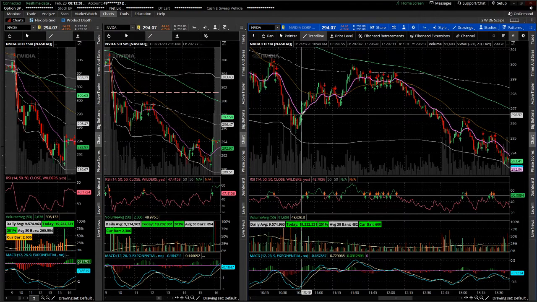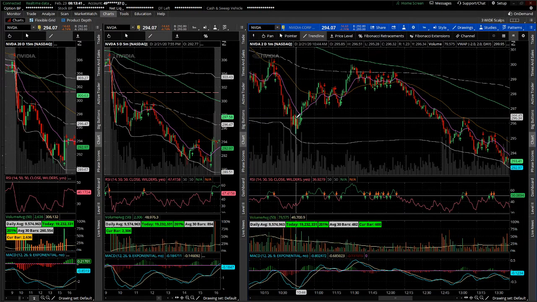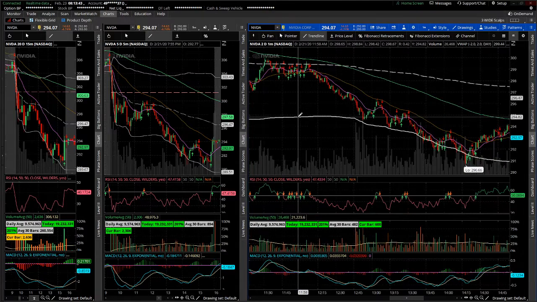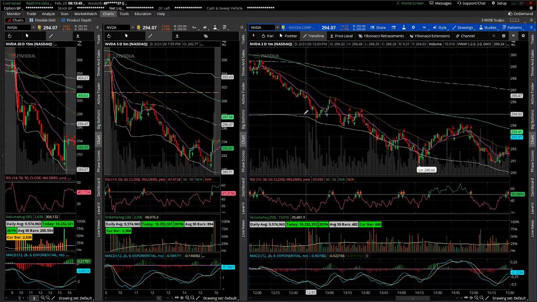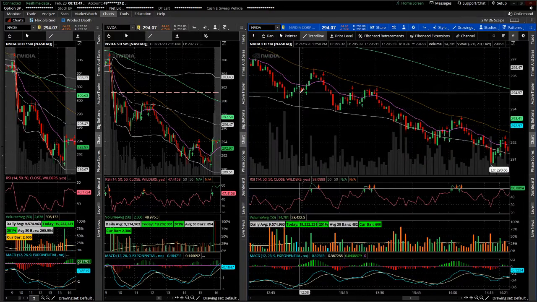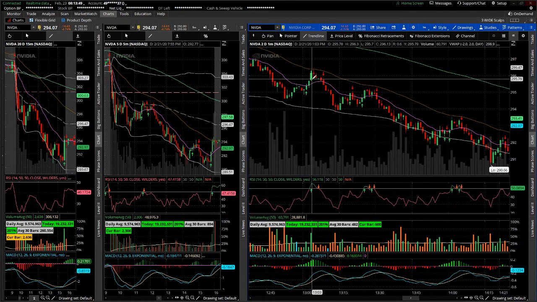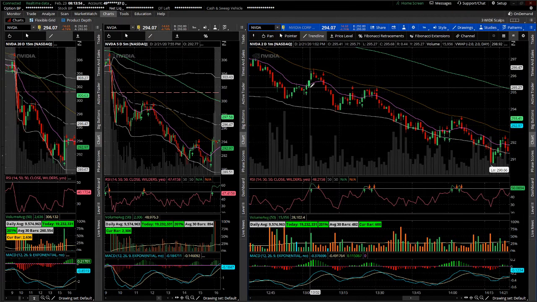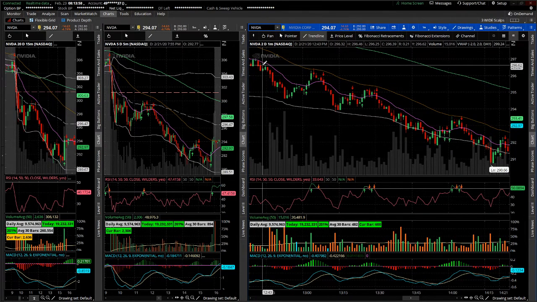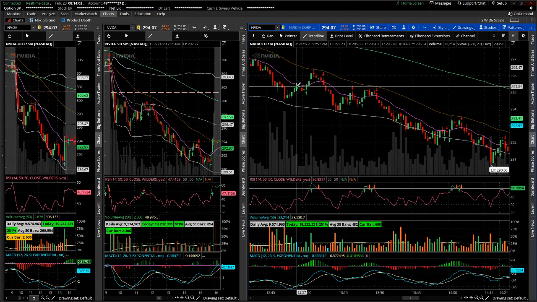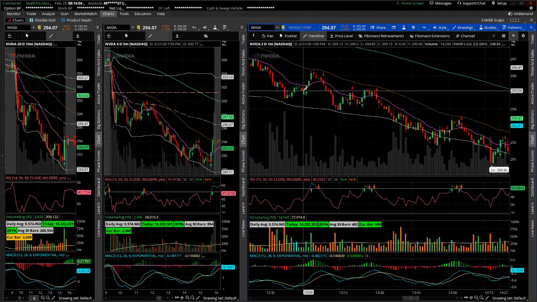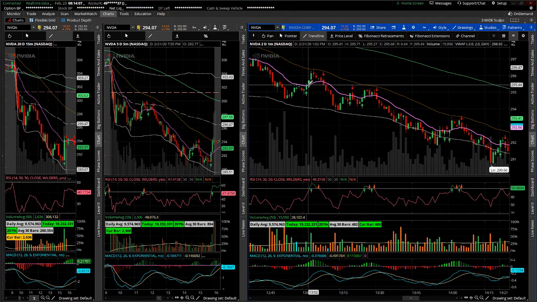But if it would have come up, let me find an example of it. Yeah, right here is a good example. How it went up, and there's one candle above. If it would have hit a second candle, I'd definitely have been out. Sometimes it depends on how close I am with it. If say I got in a short right here and it came down and it started coming up and it touched that and then came down, I'd stay in. But if it came up and then this next candle went above, I'd be getting out.